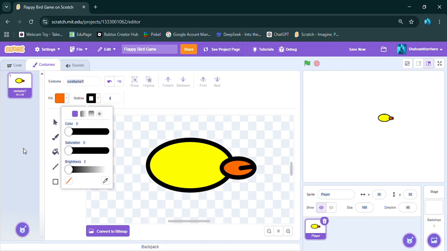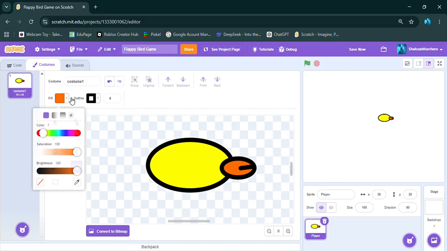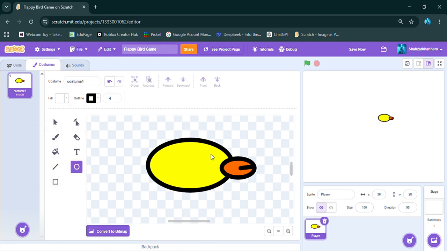The outline must be black and 4. Change this to white. Or maybe we change it to 0.